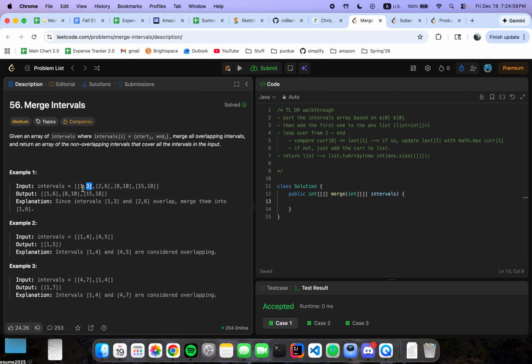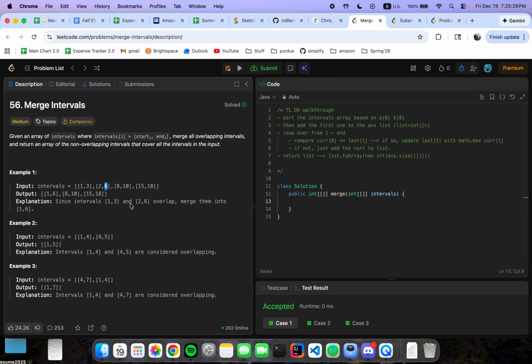If the last one's ending point is equal to or larger than the 0th index of the current one, we update the last pair's second value with the Math.max between the two, so that you get to update the very first pair's end with the current one, as you can see.